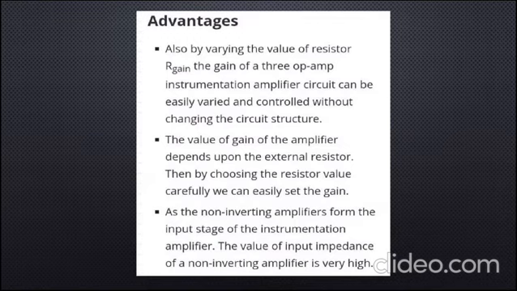Also, by varying the value of resistor R gain, the gain of the 3 op-amp instrumentation amplifier circuit can be easily varied and controlled without changing the circuit structure. The value of gain of the amplifier depends upon the external resistor. Then by choosing the resistor value carefully, we can easily set the gain. As the non-inverting amplifiers form the input stage of the instrumentation amplifier, the value of input impedance is very high.